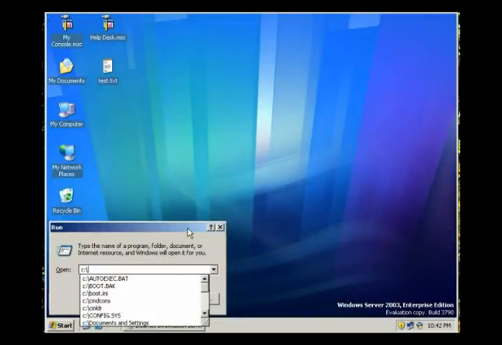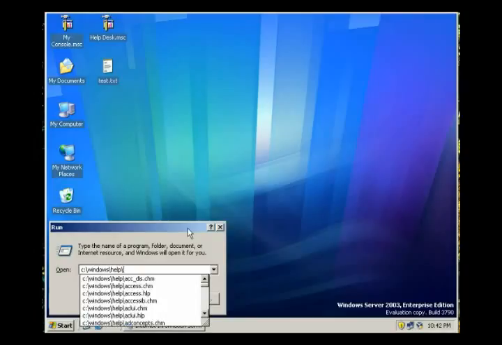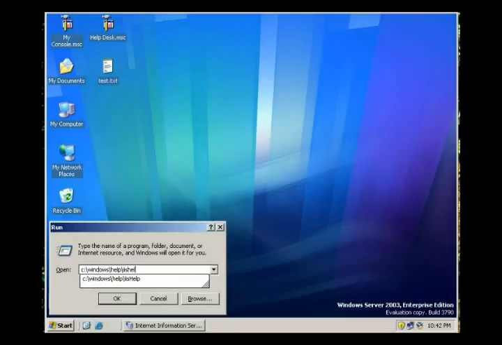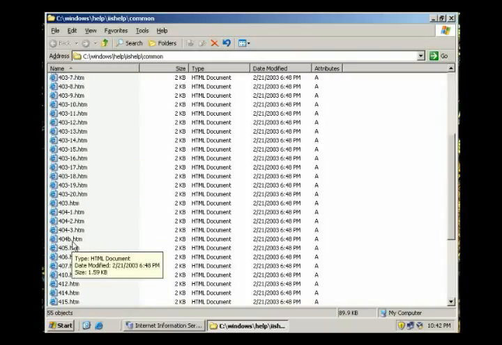So we're going to say run C:\Windows\help. And we're going to want IIS help, common, and these are the folders. And we were looking for 404-B.